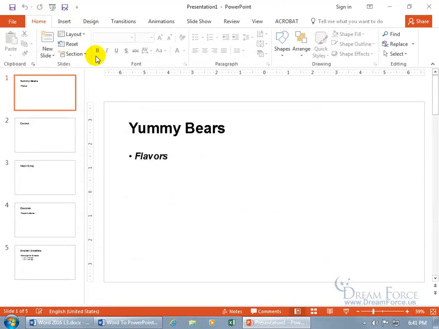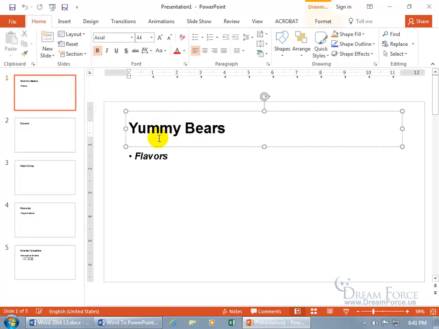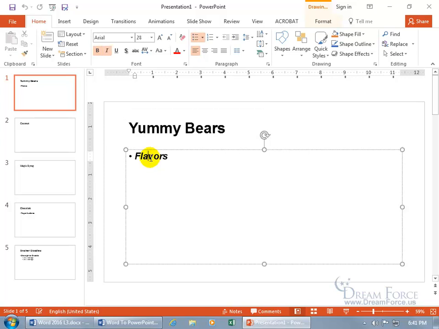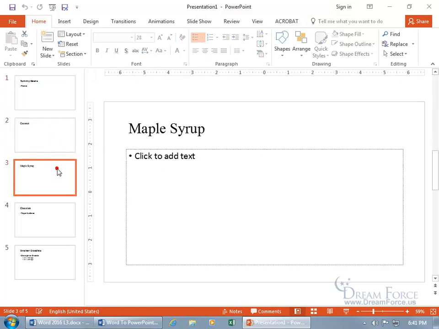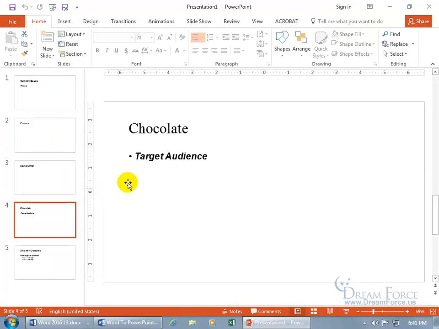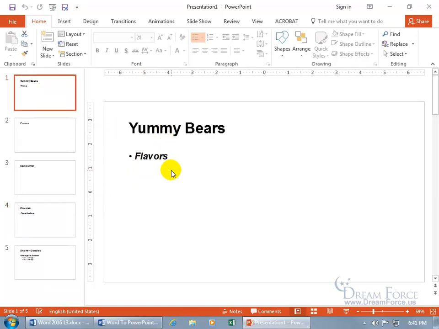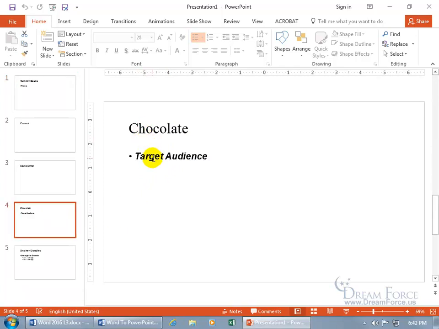Click, it opens up PowerPoint, and there we go. We have a total of 5 slides. Let's see how it handles it. So on the first slide, like I said, any Heading 1 styles are going to be the titles for the slides. So that checks out. But then we've got our subheadings, our Heading 2 styles, under the Yummy Bears, which is flavors. And that's right. But where are the flavors? Well, the bulleted points, it looks like coconut, maple syrup, and chocolate got their own. And, well, the other subheading, because I had two for Yummy Bears, flavors and target audience, got dumped on the last one, but it put the bulleted point as the title for the slide to the subpoint. And so that didn't work out quite the way I'd like it.